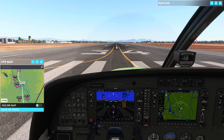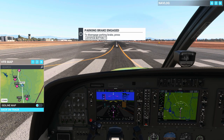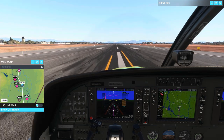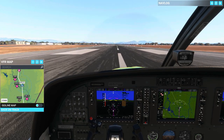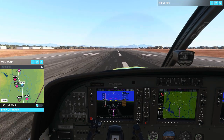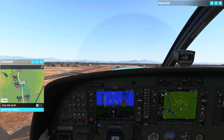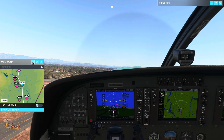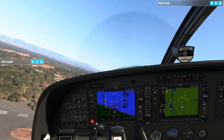All right, and as always, it's going to tell me that the brake is on the joystick, so let's get the run up going and let's take off here. And here we go. Try to stay on the center of the runway. Okay. Lift off. Start coming around. Actually, I'm going to minimize this. And she should start talking here pretty quick.